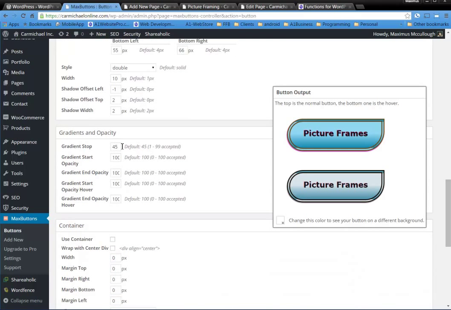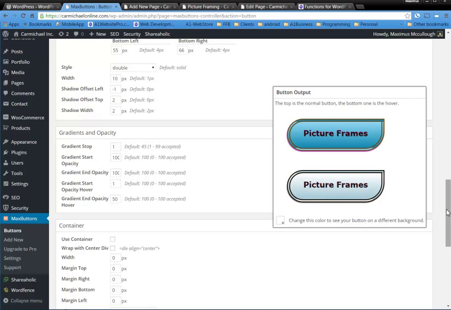Now, here we could take where the gradient stops. You'll see that if we use a higher number like that, it gets lighter. We use a lower number, it gets darker. Okay. Here's the gradient opacity, 100. If you put it on 10, you see that it lightens up. 100 is darker. The gradient end opacity, if we put that on 10, you can see that's where the gradient ends. Okay. And then, of course, this one would be the hover. So if we add 1 there on the hover, it would change just a little bit. And then maybe we could put this at 50. Okay. So that would be the normal button. That would be the hover.